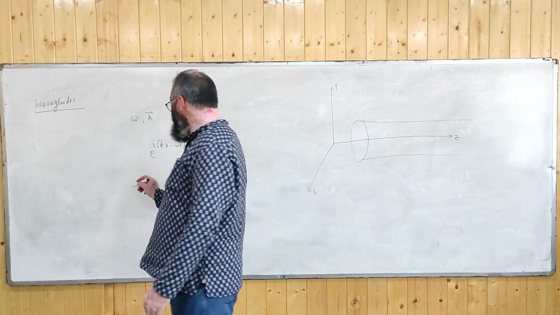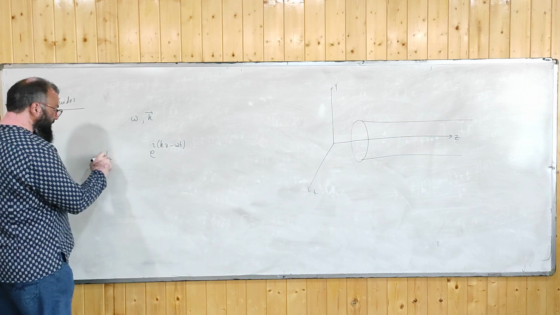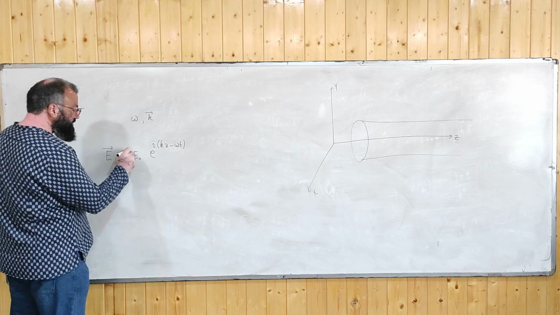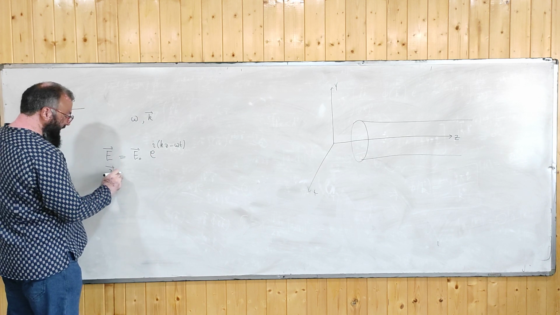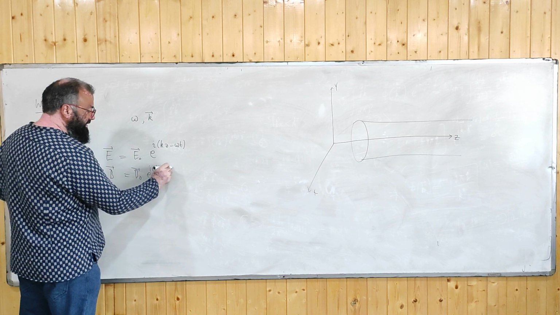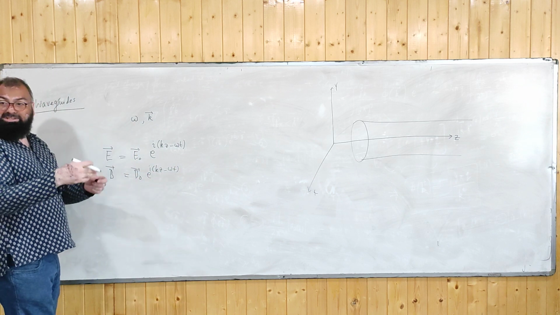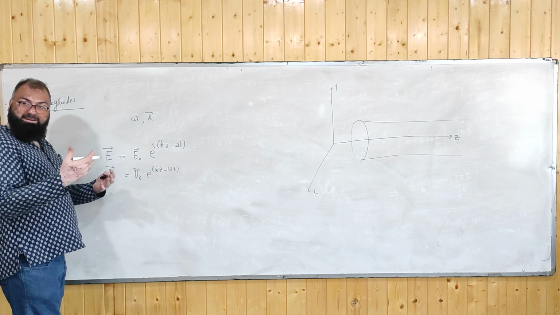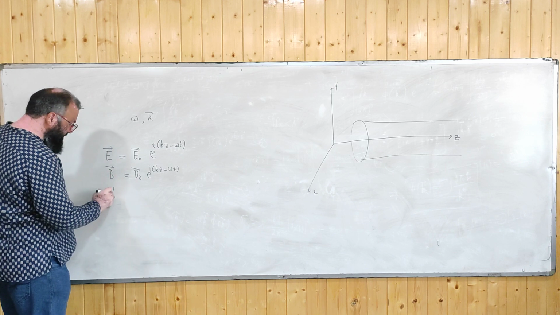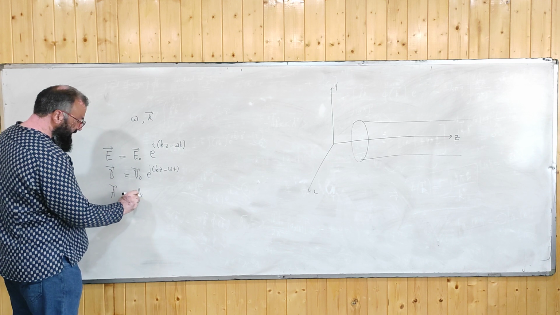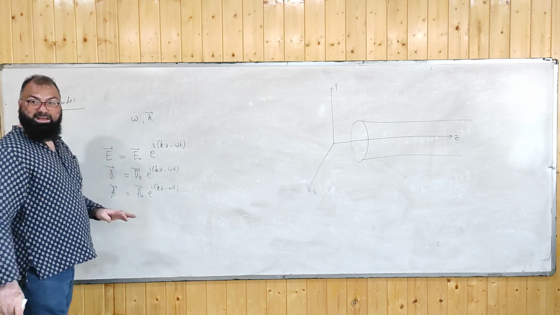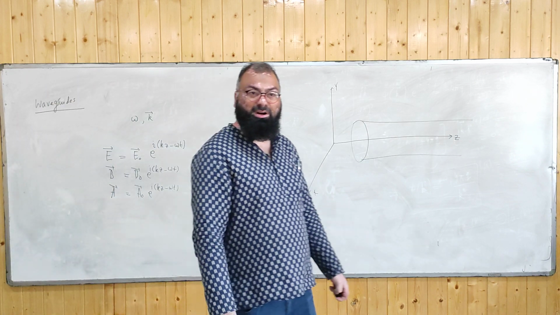In other words, if I take the electric field, it will be of this form. If I take the magnetic field, it will be of this form. It will also hold for the potentials, because these are solutions of the wave equation, and the wave equations for E, B, A, phi have the same structure. The same thing holds for A as well. So you can have this kind of structure. Any question? Got it? Okay.